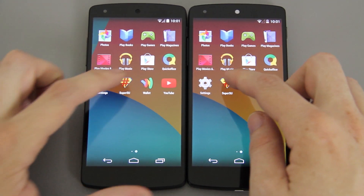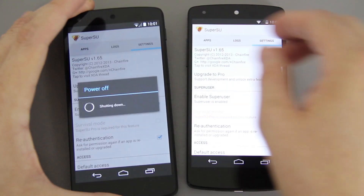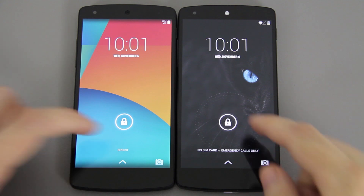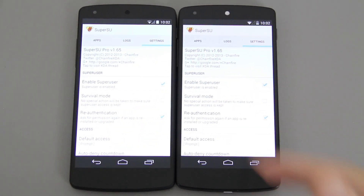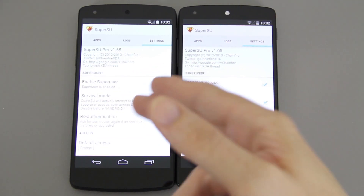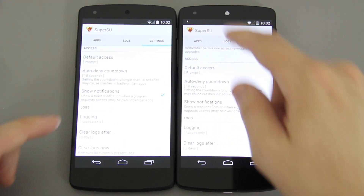One thing I found is that when you go to SuperSU settings, it may show as 'not pro' — you need to reboot the device for the pro version to show up correctly. After rebooting, go to SuperSU settings and now we have SuperSU Pro. You can enable survival mode — though make sure to disable it before doing an Android backup. I also uncheck re-authentication so you don't have to re-grant SuperSU permissions every time the app updates, unless you want that.